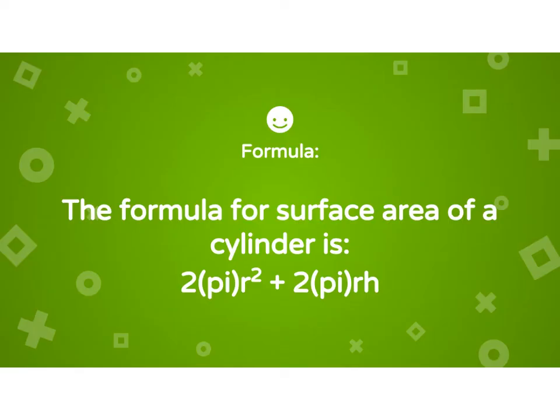So the formula for surface area is 2 pi, and I'm going to rewrite this just so you guys can see it like how we would normally write it. It's 2 pi r squared plus 2 pi r h. Now remember all those things that are right up next to each other, so like 2 pi, that's multiplication. All of those things are multiplication. Okay? So that is our formula. You will need to make sure that you have that readily available when you're doing your homework tonight. And also that will be given to you on the test.